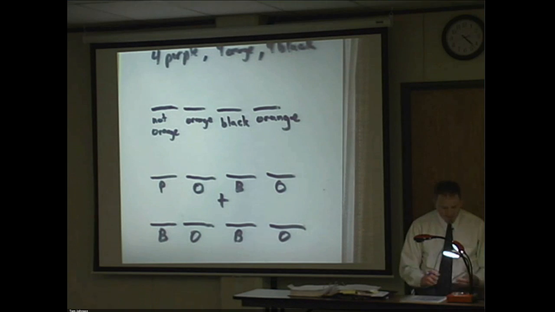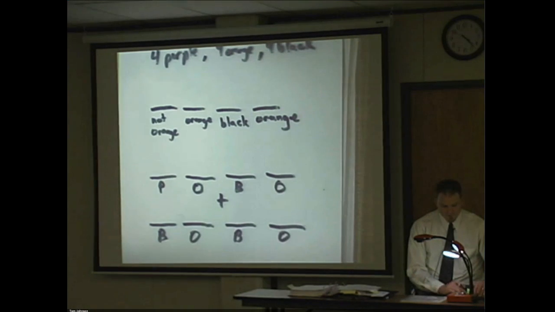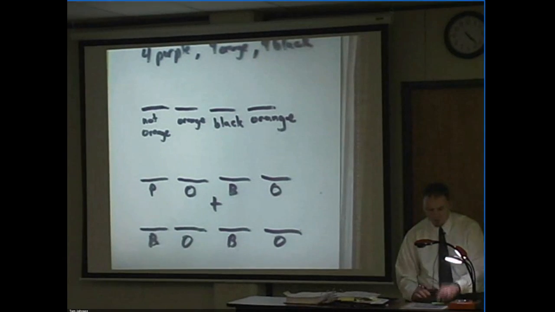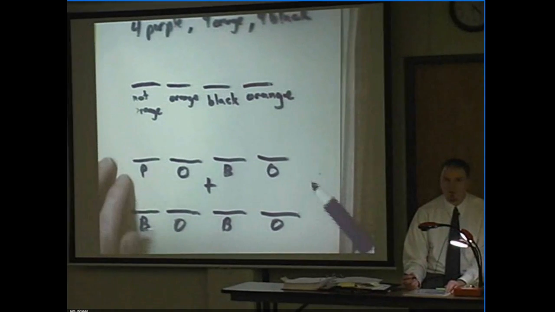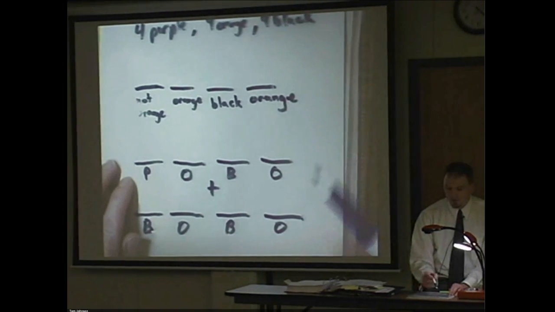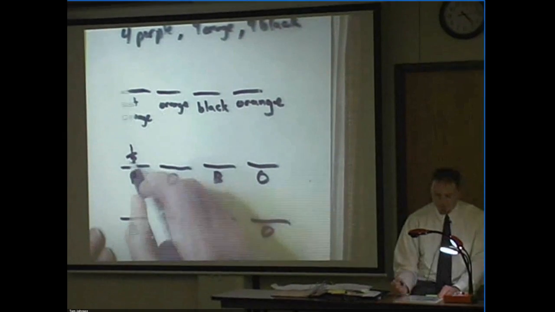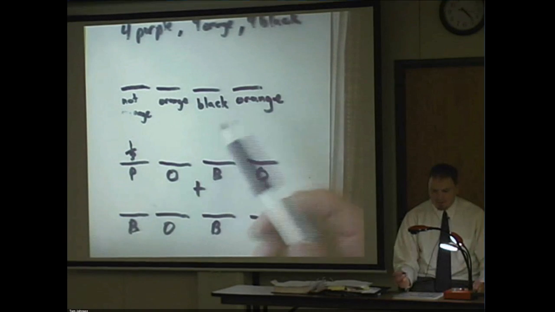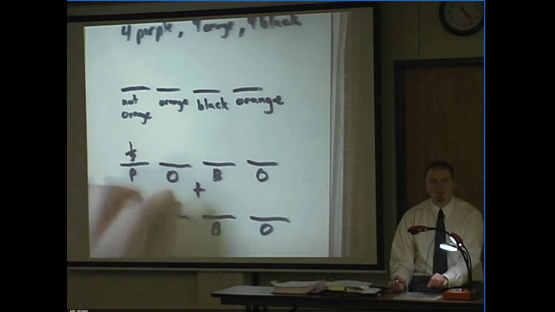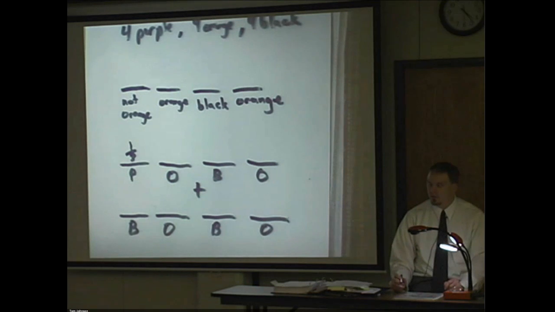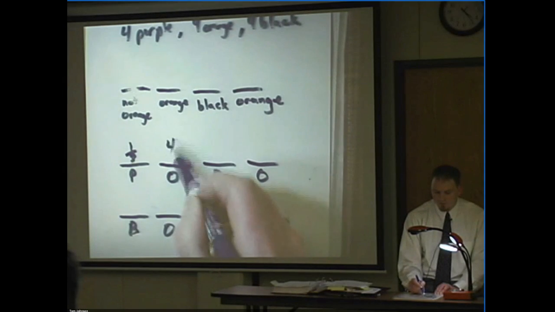So, the very first, the probability of the first event, the probability that it is not orange. So what is the probability that it is not orange? Let's look at purple first. What's the probability that we pull a purple out? Okay, so 4 out of 12, right? Or 1/3. How about the probability that it's orange? Well, we've got 4. How many marbles do we have left in there after we pulled one out of this first? Okay, so we originally had 12, now we're down to 11. So we've got 4 out of 11.